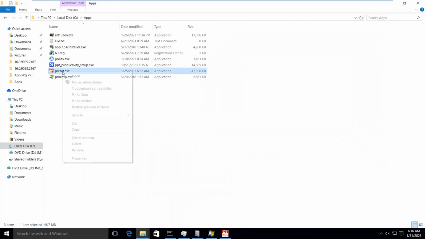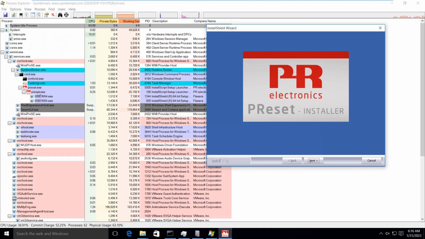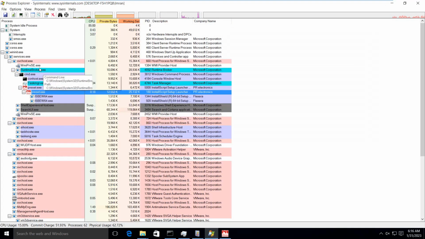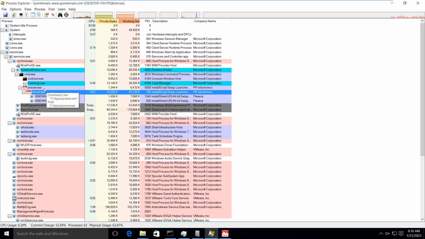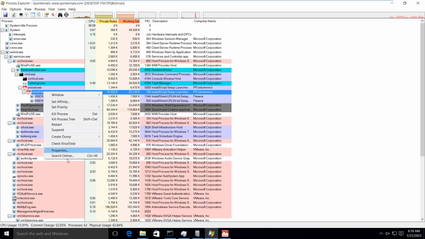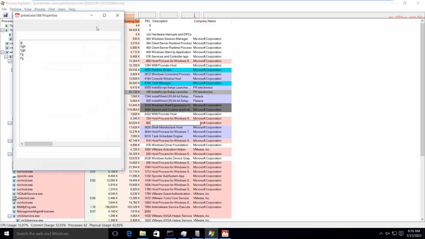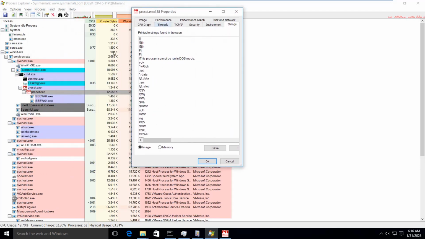You can right click this process, run as administrator, and post launching the process, you can see the process explorer is showing that process here, preset.exe. Just right click on it and go to properties. Under properties, switch to strings. Under strings, you can see the silent switches of the application.